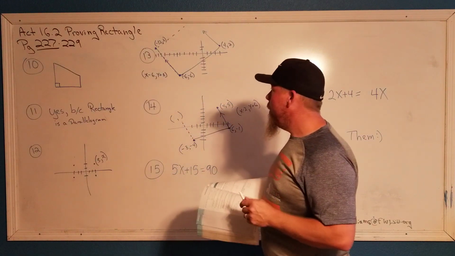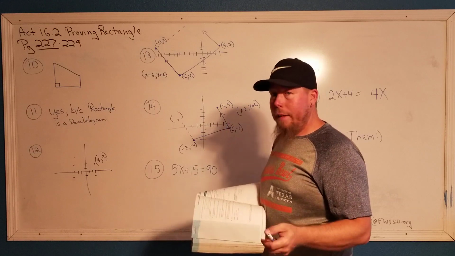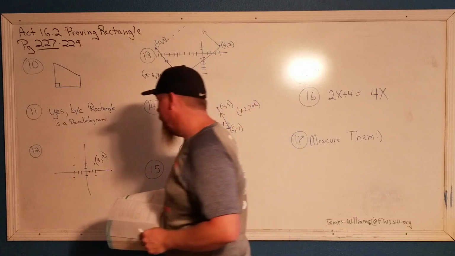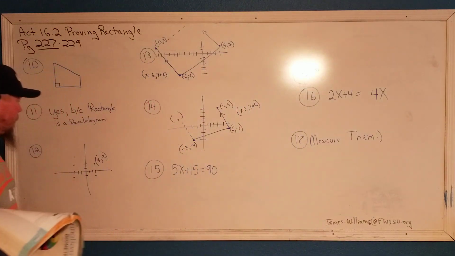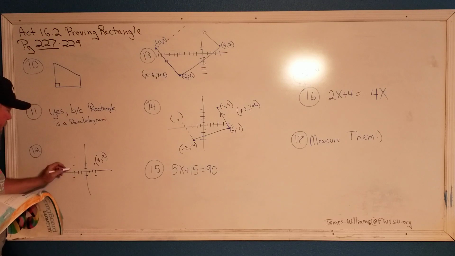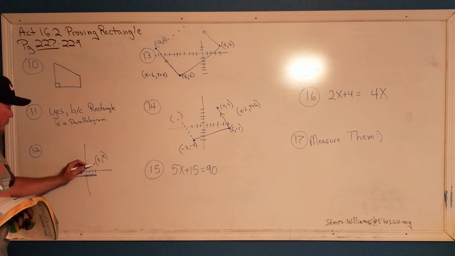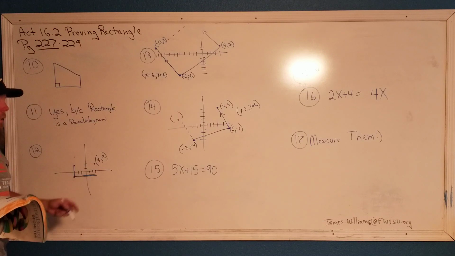And so for all three of them, I've rough sketched a graph up here. You can do the same thing. It doesn't have to be perfect. You're just rough sketching the graph. Number 12, the points they give us work out really nice because they're kind of lined up. These are the 3 points they give us. So we get this line here. And then we can see that our fourth point is going to be up here. Turns out that it's 3, 2.